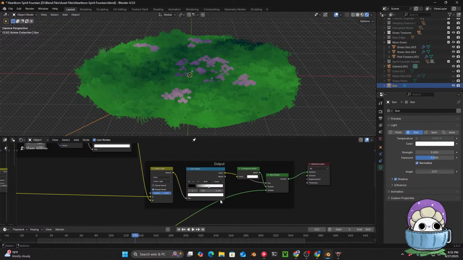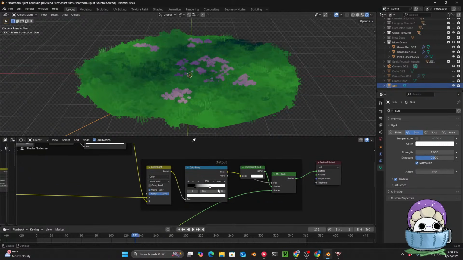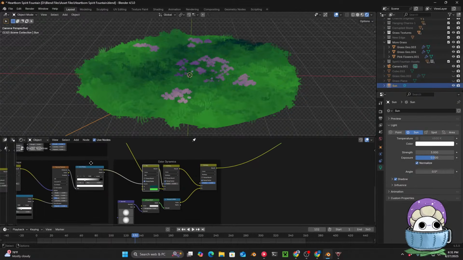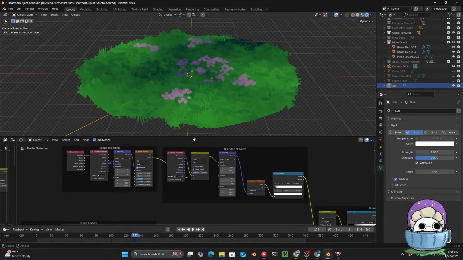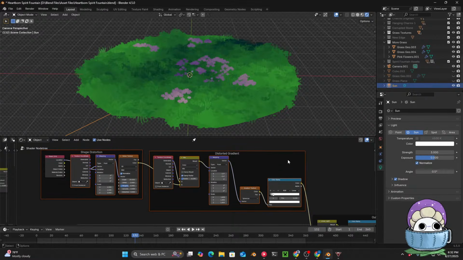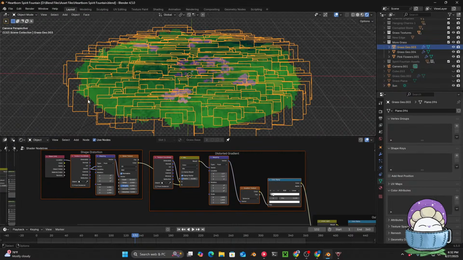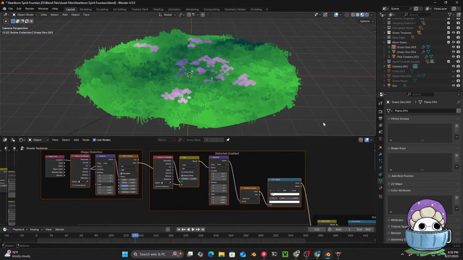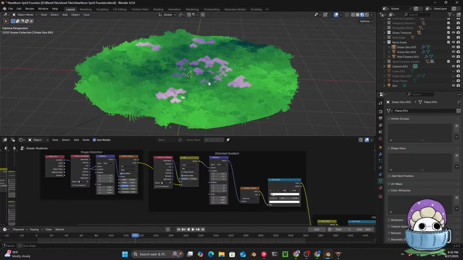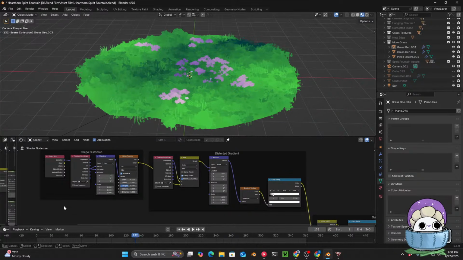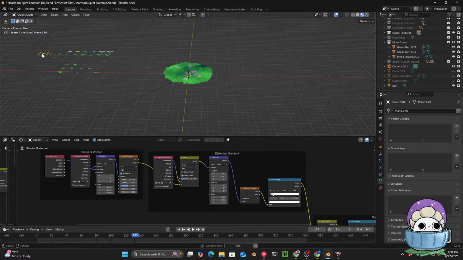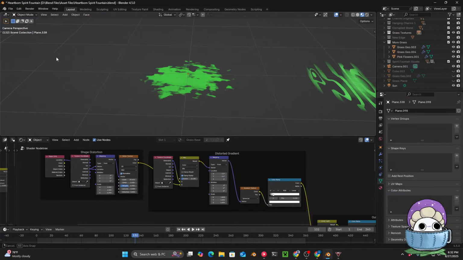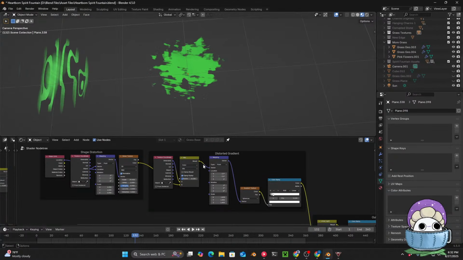But yeah, all of that is plugged into the output, which connects our color and textures with our alpha, which is basically the mask that we have for our little grass instances. I'm going to change this back to the HDRI and sun shading, a little bit brighter, a little bit more vibrant. But so these sections here will determine the shape of our grass. So I'm going to move back over to the texture placeholder.